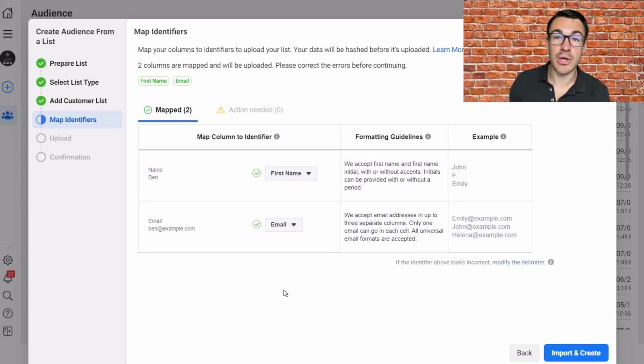As I said, the more you can include in there, the better. I imagine most of you uploading customer lists, this is probably the only information you're going to have. Maybe that's not true, but for some of you, this is the only information you're going to have. This is the most basic version. But the more information you can add on there, the more things you can add, the better.